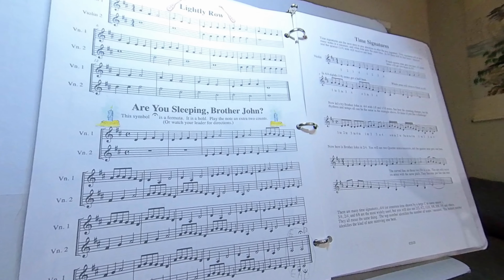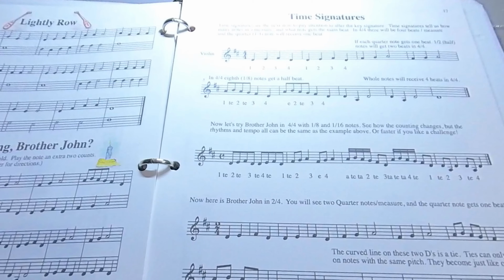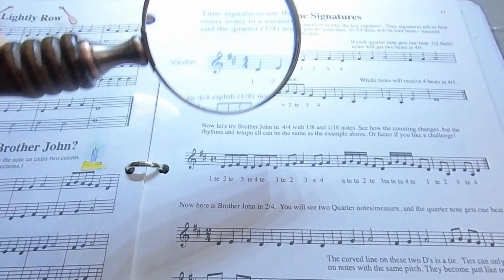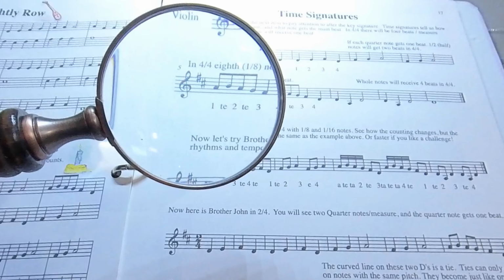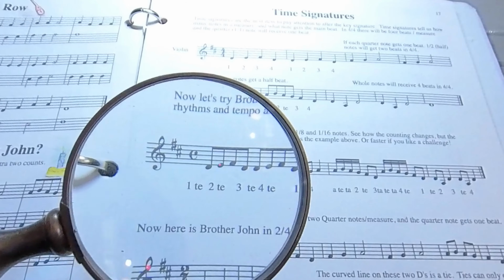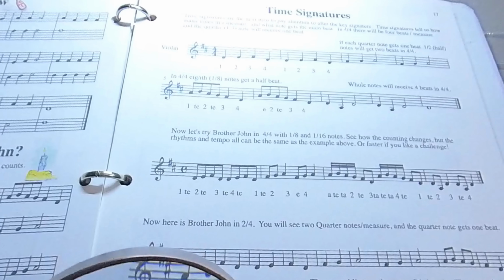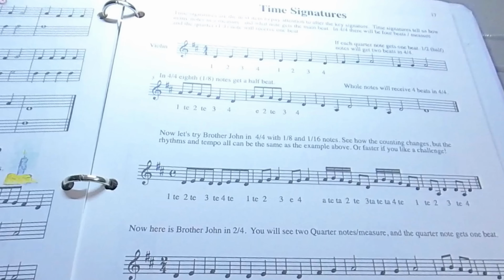The next page is a little bit of a theory page about time signatures. So we haven't talked a lot about time signatures. I'm going to slide the book over, but we're going to deal a little bit with what, when you see 4/4 in your music, what exactly does that mean? Or what if you see a C or a common time? Or what if you see something else? Like you can have 2/4, you can have 3/4, you can have 6/4, you can have 6/8. And what does that do to the patterns of your music?